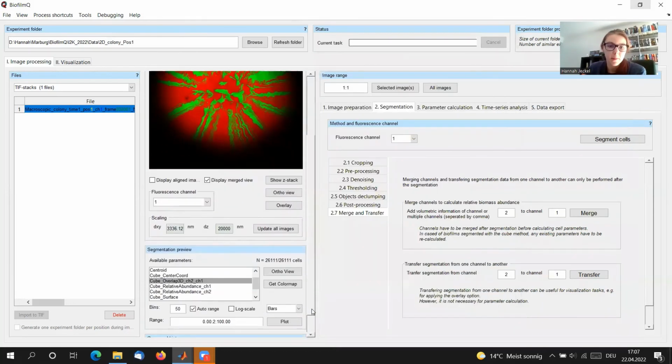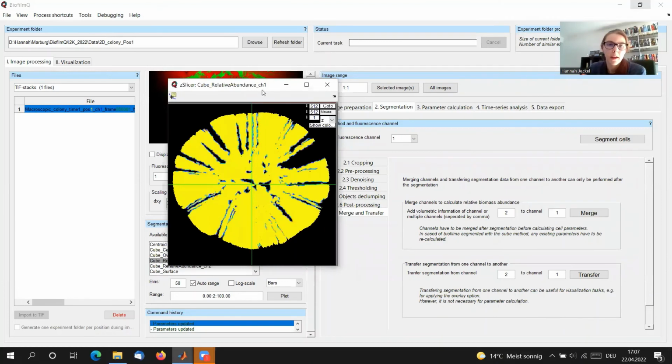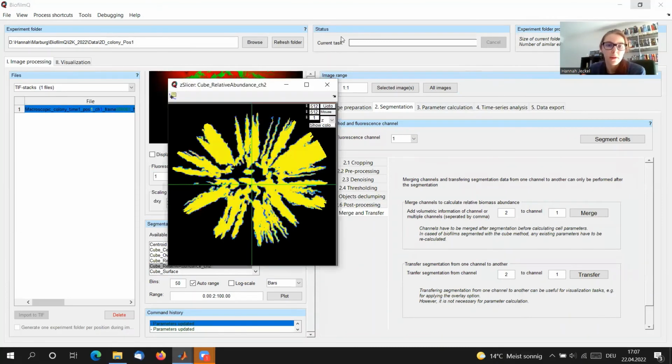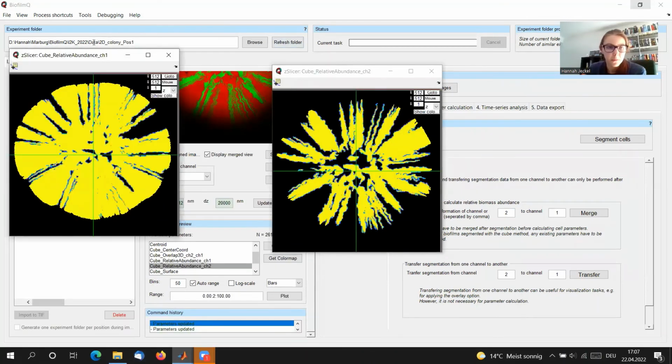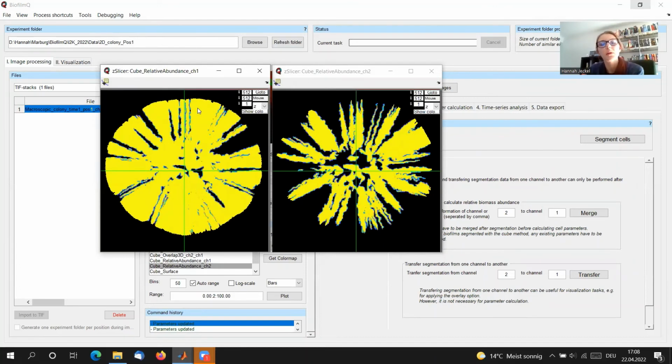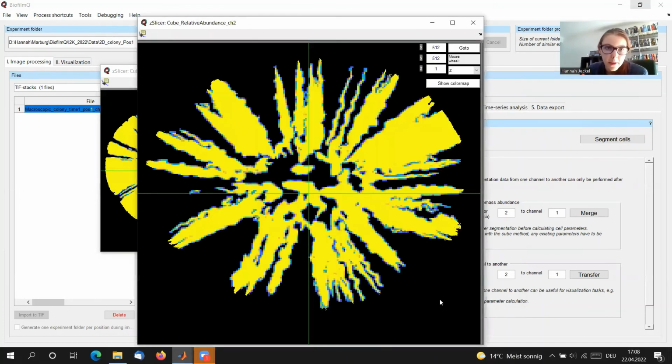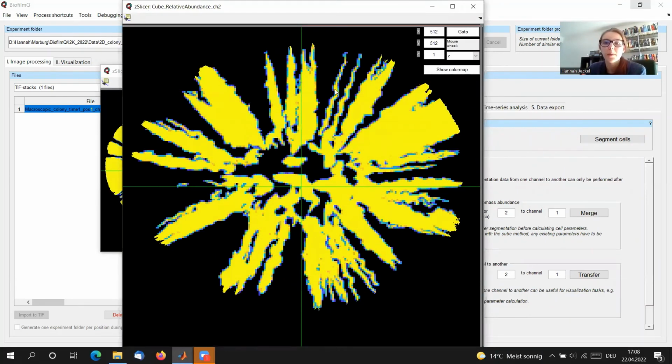And we will move on to look at the other properties, which are the relative abundance of channel 1 and the relative abundance of channel 2. Let's just put them next to each other so that we can see what we're looking at here. Essentially what this tells us is that everything that is yellow here means the cube is completely filled in channel 1. And I think this is a little bit easier to tell in the relative abundance of channel 2, where I have some cubes that are partially filled in channel 2, which means that the cube contains some pixels which are assigned to channel 2, but most of them are actually assigned to channel 1. This is given as a percentage between 0 and 100. You can see that 0 is black. So for these cubes here, there is a cube there, but it has 0% channel 2, because all of the pixels in this cube are exclusively red and none of them are green.